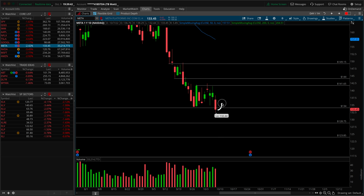If we pop back above 134, technically what do we have? Yes, it would be frustrating, but it's just the nature of the market. It would be a look below and fail. We can target the top of the range here at 141.65. Remember, volatility is still rocking out there in the marketplace. Be open to all possibilities.